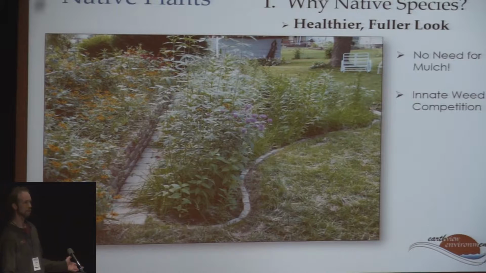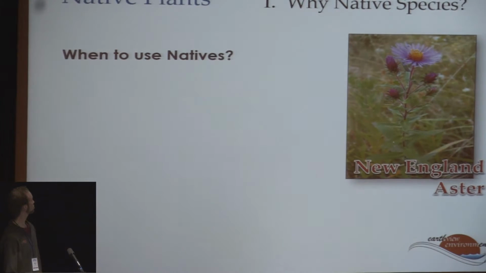And this is more of a personal aesthetic, but I think they just look better. They have a fuller look in these assemblages. There's no reason you can't do more standard, traditional landscaping with native species. That works just fine too. But these assemblages of natives, once established, have that weed competition. They look good. They look full.